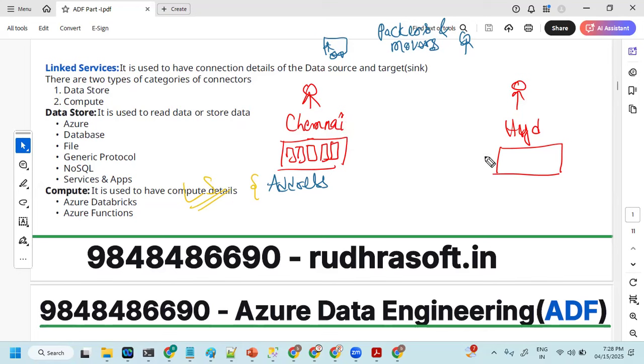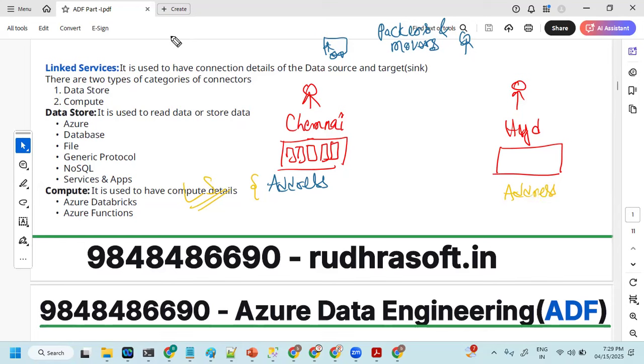In the same way, here also you are going to have an address and you have to give the destination address also to this person. Otherwise, he cannot deliver the items. So address is required for the source system, and address is required for the target system, because someone has to come and collect the data here and someone has to go and deliver the items in this place.